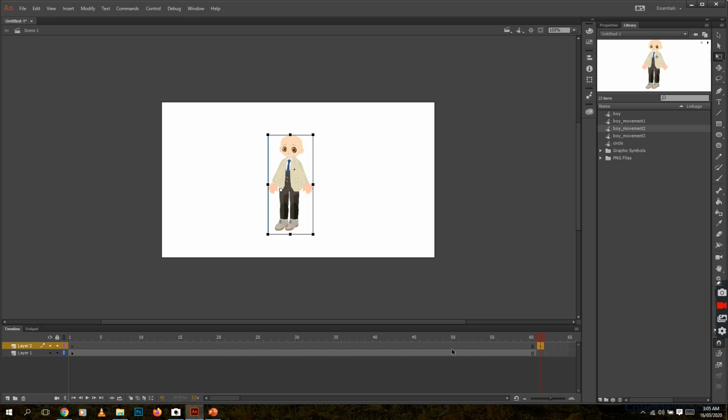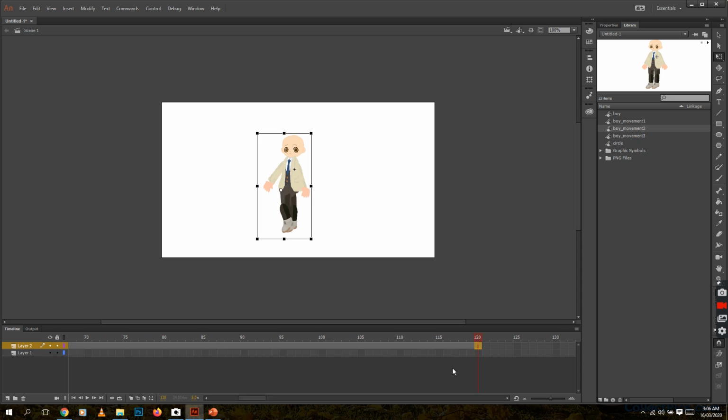Okay, so we have the boy underscore movement 1 on layer 1, and then we have the boy underscore movement 2 on layer 2 starting from frame 61, and again add frames until frame 120. Press F5 so you may see the movement of your character.